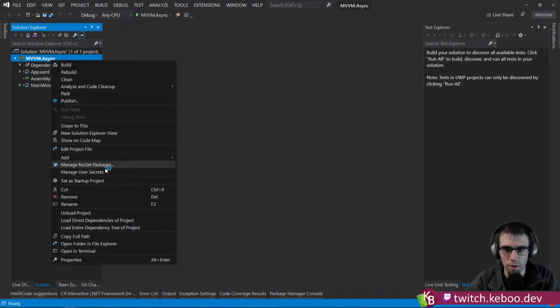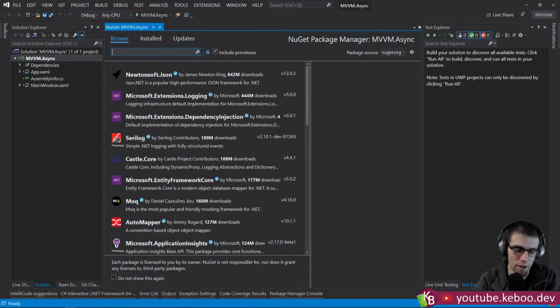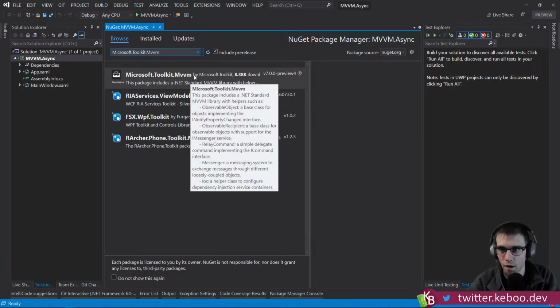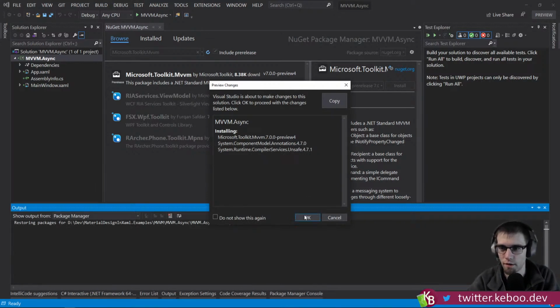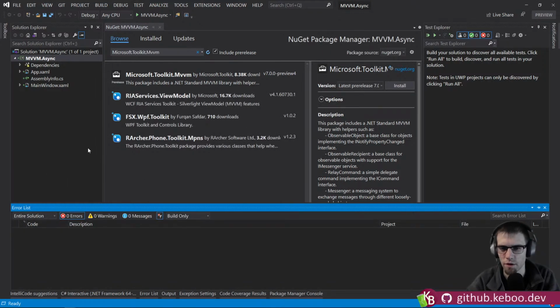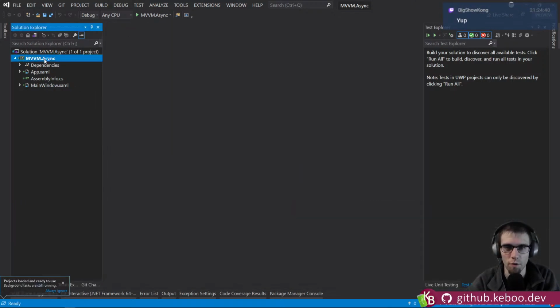Okay, so step one, we're going to go and grab ourselves a NuGet package. Let's see. And I want to include pre-release. Let's see. Microsoft Toolkit MVVM. That one, pretty please. This is the updated replacement for MVVM Lite. I think I've shown this one to you before, Robert, but it has basically everything you would expect out of there. But in our case, I'm just interested in quick and dirty view model.